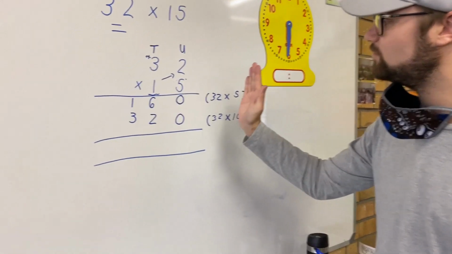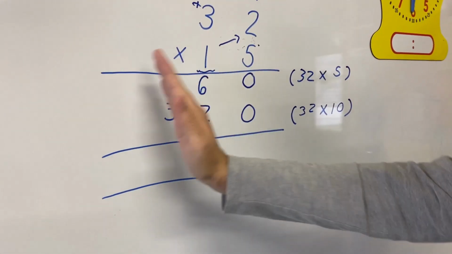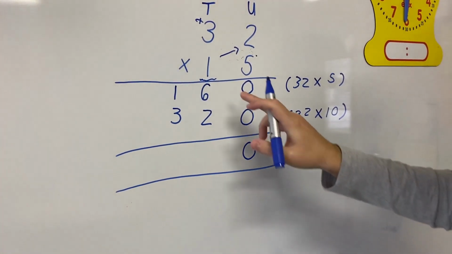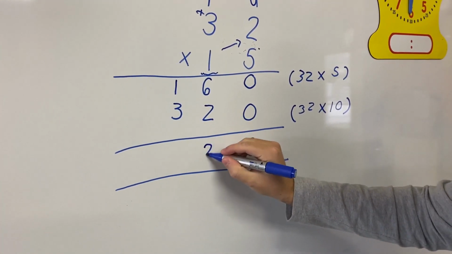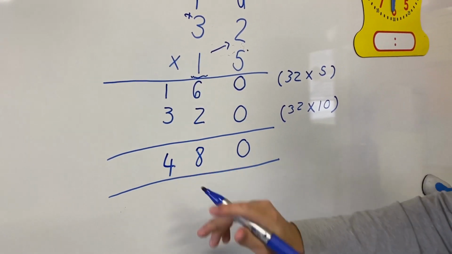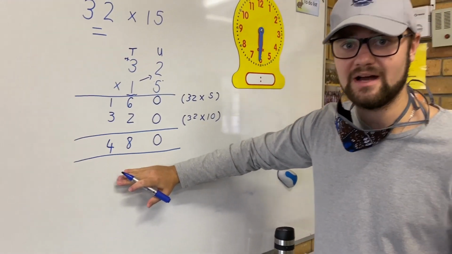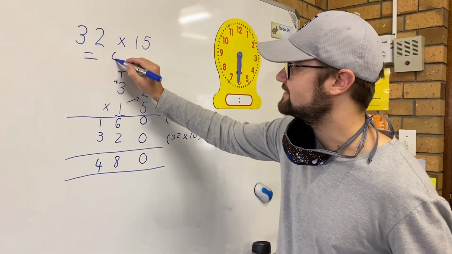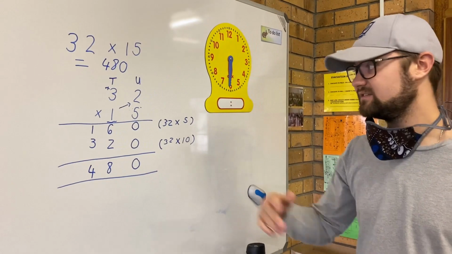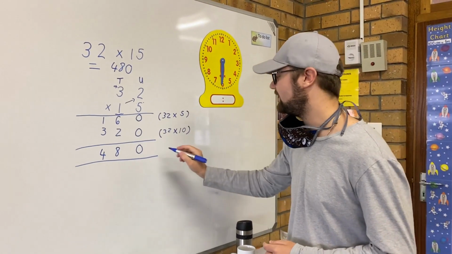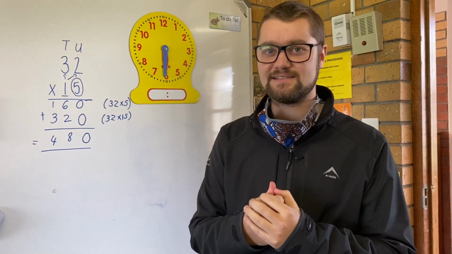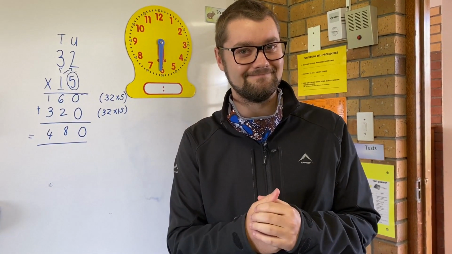Right. So we're first going to work from the right hand side and make our way to the left hand side. So 0 plus 0, we know that that is 0. 6 plus 2, we know that that is 8. And finally 1 plus 3, we know that that becomes 4. So our final answer is 480. What you can do is you can write it up above here. And if you got that right, whilst I was presenting this video, please give yourself a nice big tick down below. So, before this video ends, does anyone have any questions?